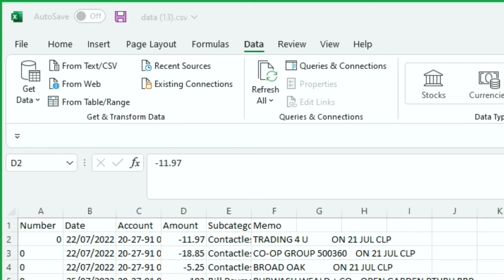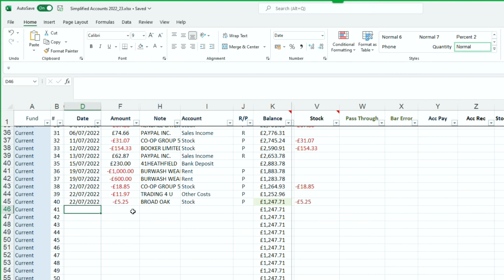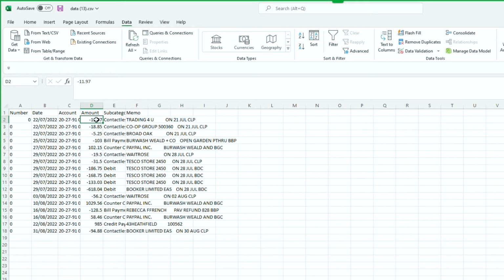We'll go over to our accounts, and on the 22nd of the 7th we had three amounts going out: 1885, 1197, 525. Yeah, those three there. Okay, so we've got those. I only want the ones afterwards, so I highlight those, boom, like that.